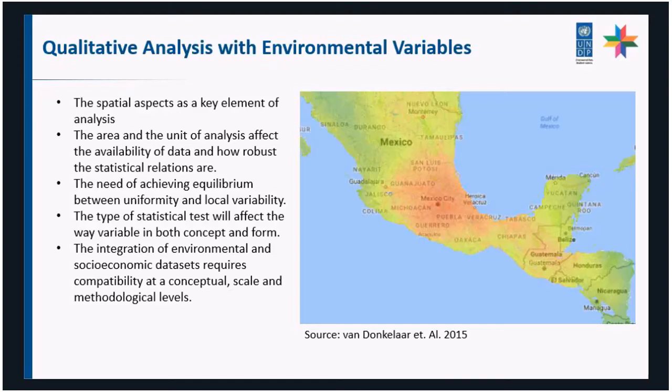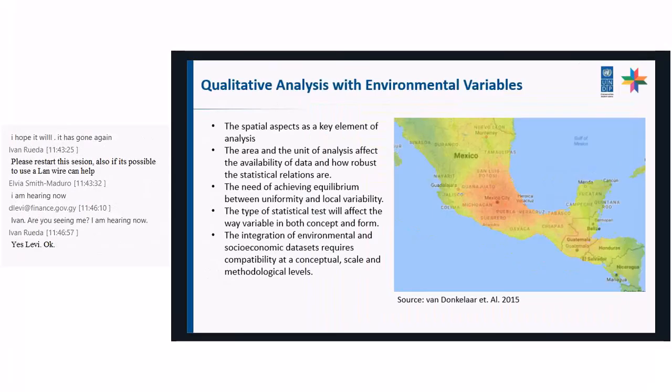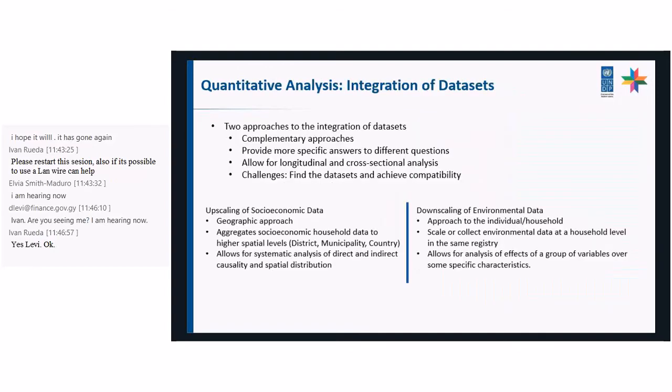The integration between environmental and socioeconomic data sets that are used for many analyses will require some level of compatibility, like at the concept level, at a scale, and in the method that it's being used. So during this analysis that we've been making here, we identified two approaches to the integration of environmental and socioeconomic data sets. In an ideal world, we should be making both of these analyses.